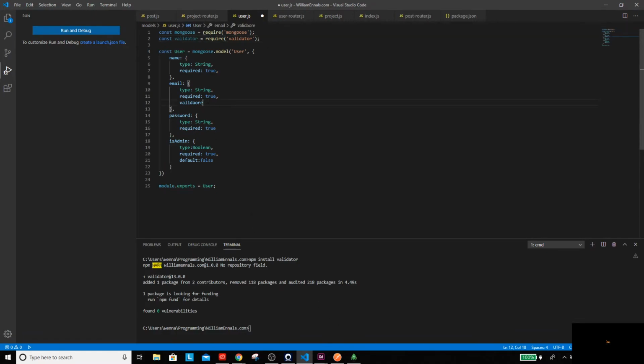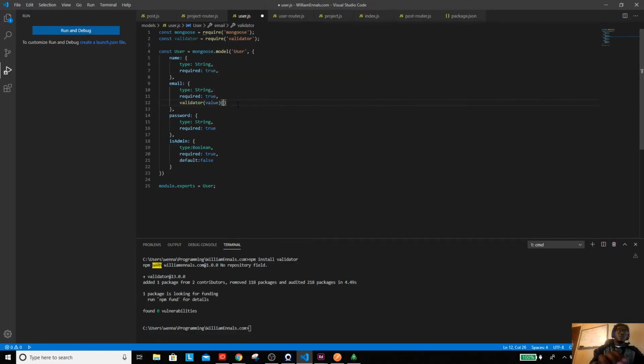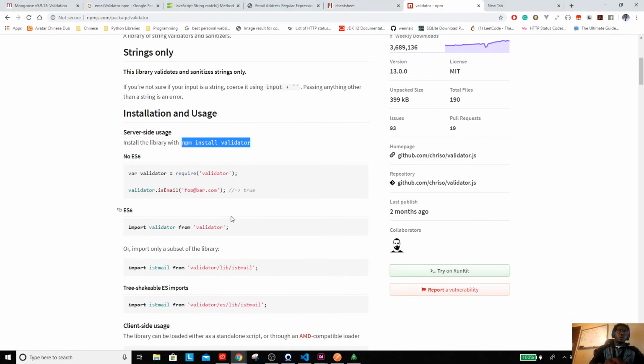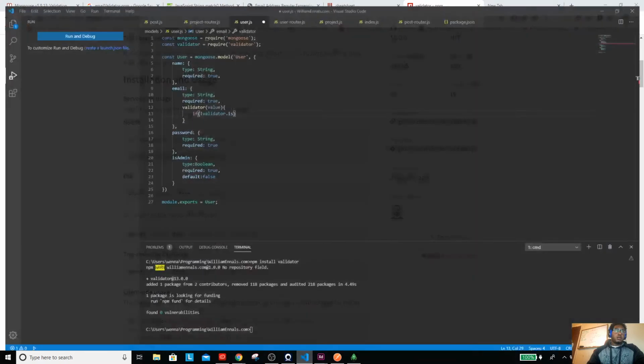So now a cool thing is we can go here, and when we do our validation, it's a whole lot cleaner. So we'll say if not validator dot isEmail, and then we pass in the value that we want.